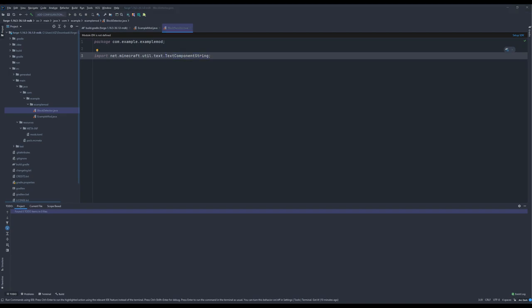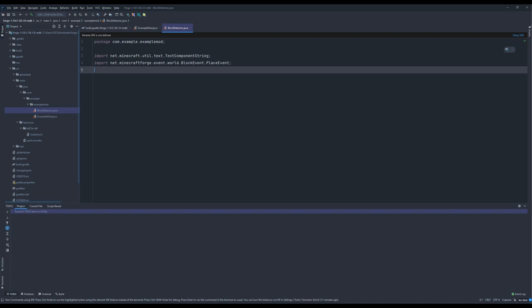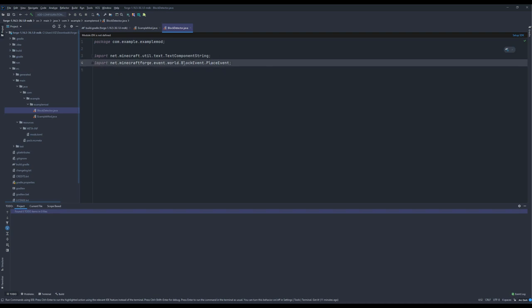The next thing you want to import is the Forge event, and this will handle the block place event. You can see world block event place event, and then the final thing you want to do is get a subscribe event.